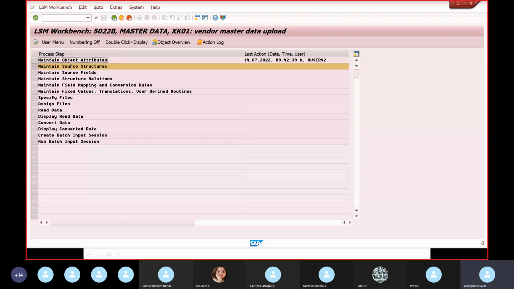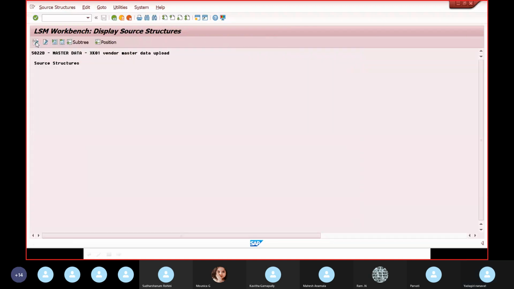So we have to maintain the next, source structure. Just execute it. When you are entering a new step, you have to press display and change. So here create a structure.